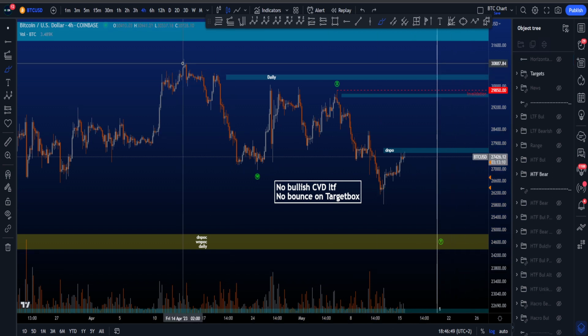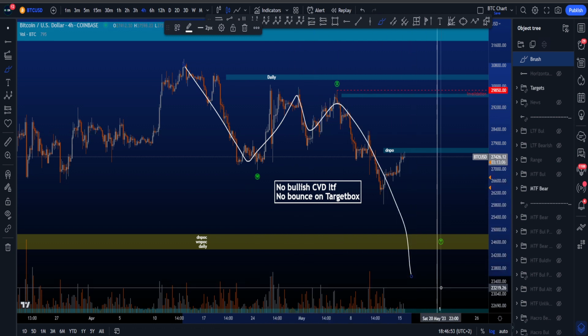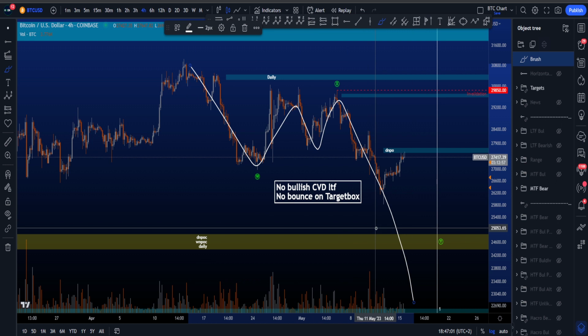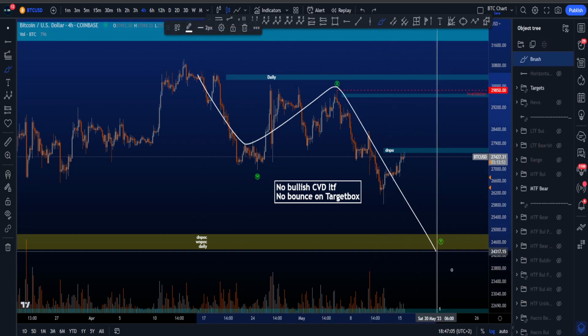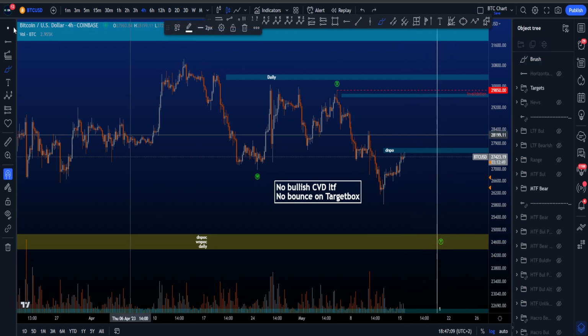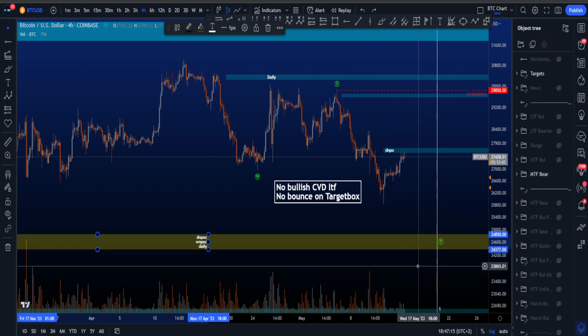Now previously I had an alternative scenario being a 1-2-1-2 and a bigger 3 to the downside, but in my previous update I explained to you with many reasons why I do not prefer the bearish scenario to be a 1-2-1-2 and then a bigger move in a wave 3. So instead I've been looking at different scenarios, and the WXY is actually still a very legit scenario where a potential target is definitely the yellow target box over here between 24,850 and 24.3k with some very nice confluences.